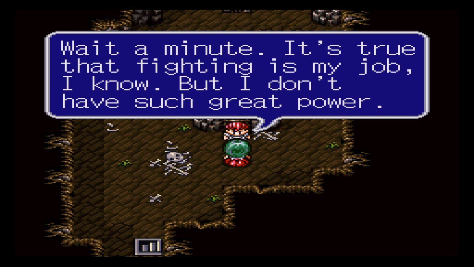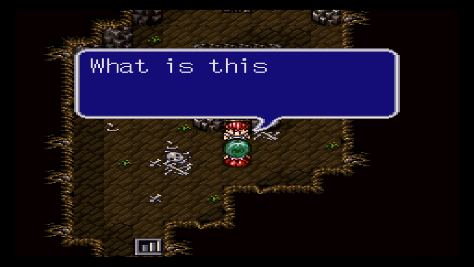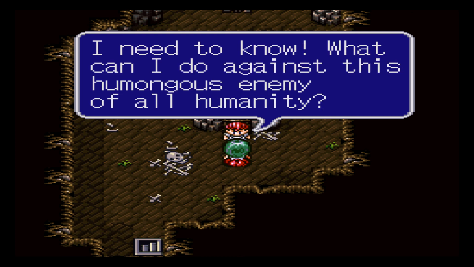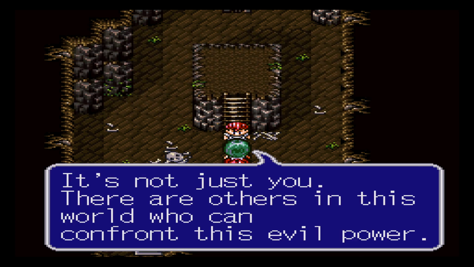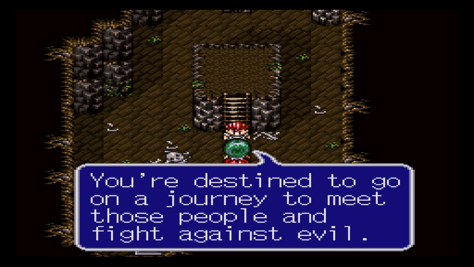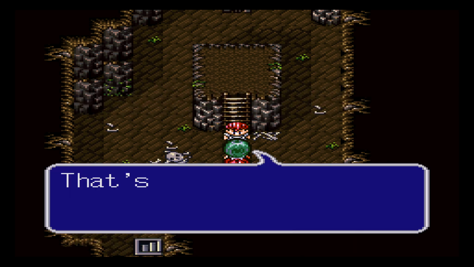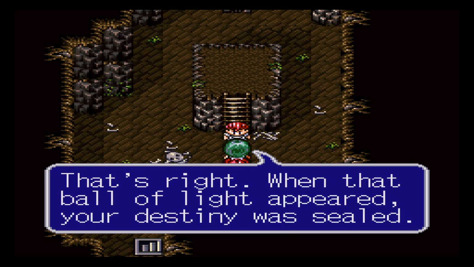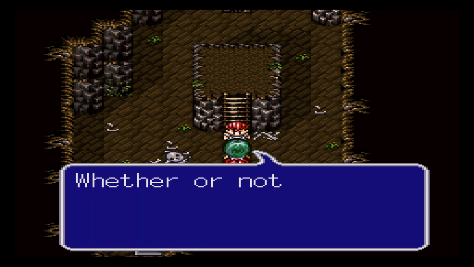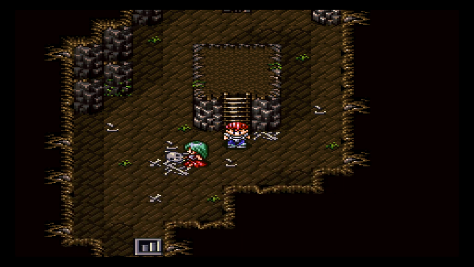It's true that fighting is my job, I know, but I don't have such great power. You're the JRPG protagonist, Maxon, you definitely have a MacGuffin or something that will help you. Yeah, like I said, every JRPG plot ever. This is all I can tell you. And so she walks off.